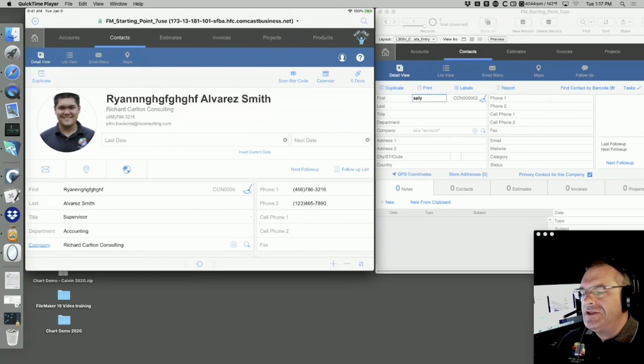And as you build a solution and it's local on your computer, and then you're going to share it with other users, what ends up happening is that you run into two things. One, you have reports that are slow because you're doing unstored calculations and summary fields on a list view and things like that. And so the number one thing you run into is performance. The second thing you run into is that you have two users that hit the record at the same time.